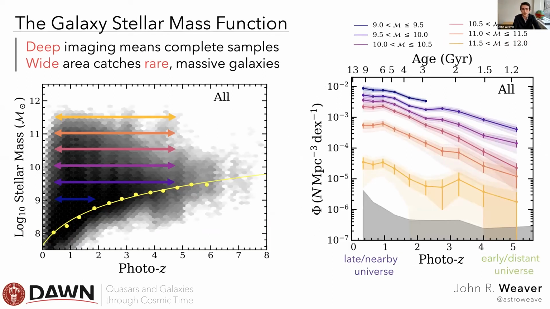Now, I also want to quickly mention, if we take the redshift versus stellar mass plane and take, instead of vertical slices, rather we take horizontal slices and look at the number density of sources in bins of mass, you can see how the buildup of stellar mass is remarkably constant across all mass regimes from about redshift 5 all the way down to redshift 1, after which we see the downturning of the number density of the most massive systems, which is consistent with well-known observations in the low redshift universe.